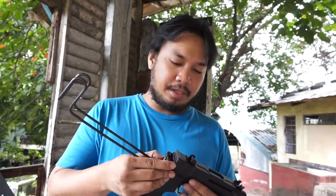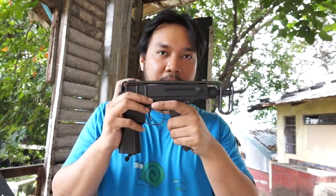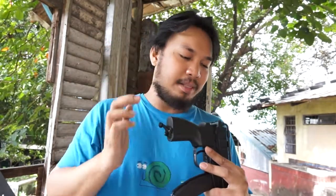One thing you need to realize when you buy one of these is that it's not made out of metal — this is actually plastic. It's heavyweight plastic and it's actually rather durable. It has a nice grayish finish, but it is plastic. So that's something to think about when you're considering buying this gun, because it's rather expensive, especially here in the Philippines, and you're basically paying for a gun that's made out of plastic. That might be a big deal breaker for you.